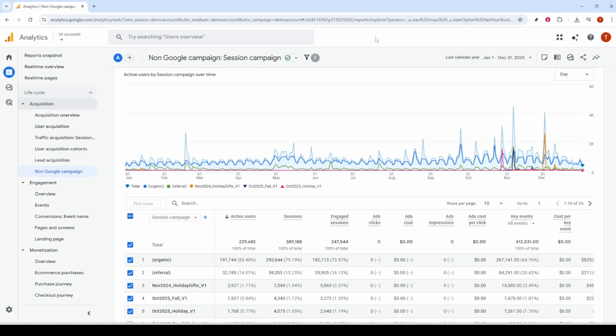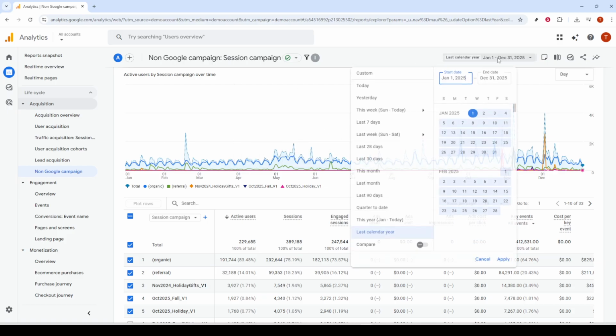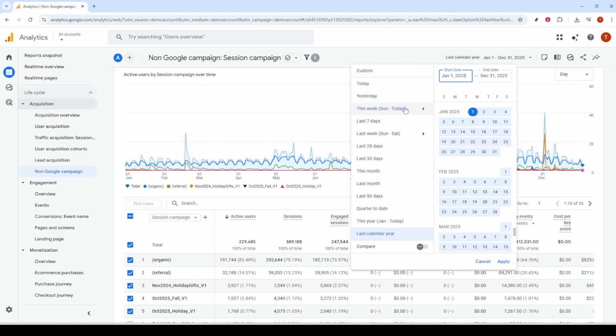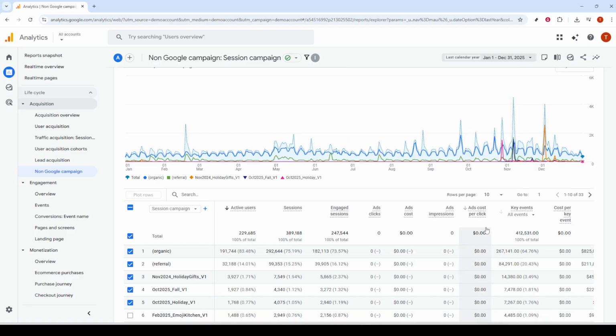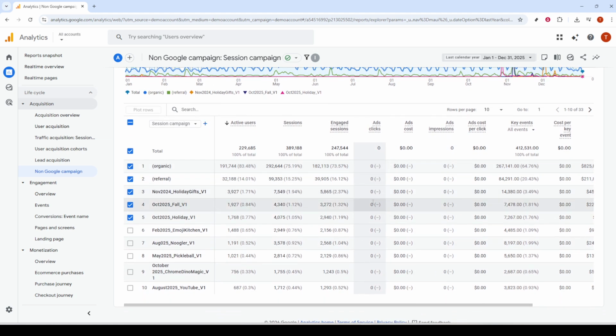At the top right of the interface, you can adjust the date range to match your reporting period. This is especially helpful if you're evaluating a specific flight or comparing a recent push to the previous period. Within the table, you can sort by the metric that matters most for your goals: conversions, revenue, or engagement, so you quickly surface your best and worst performing campaigns. The search bar above the table is also handy for locating a particular campaign name without scrolling.